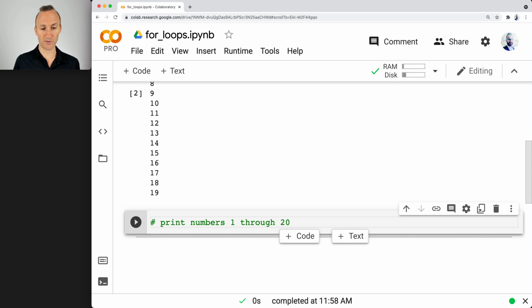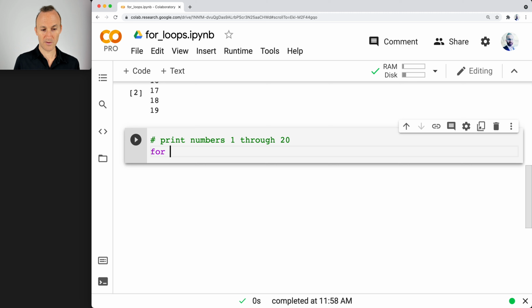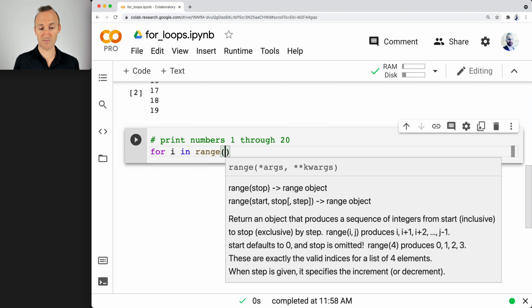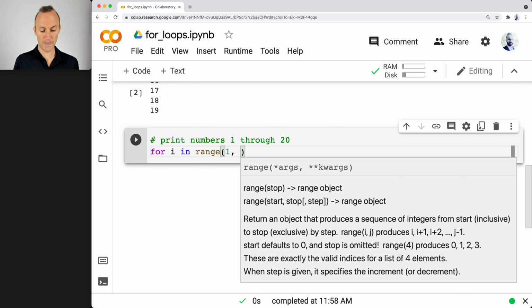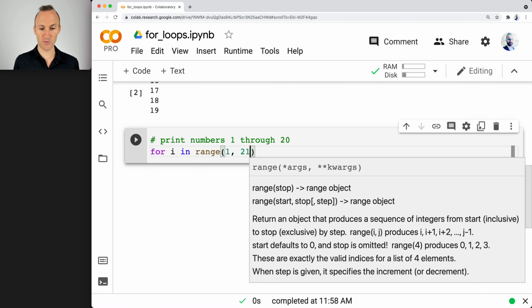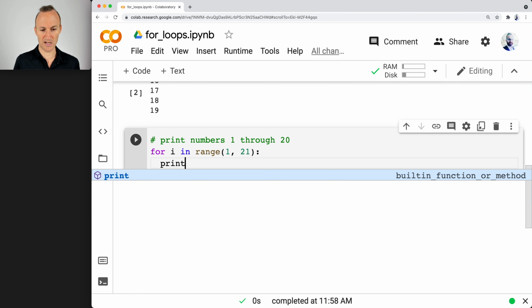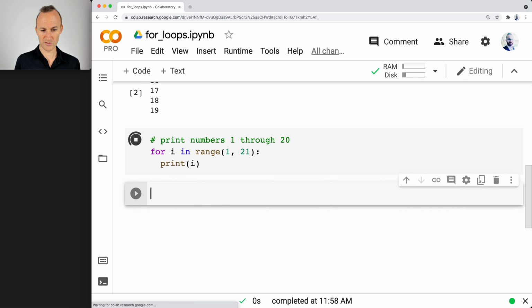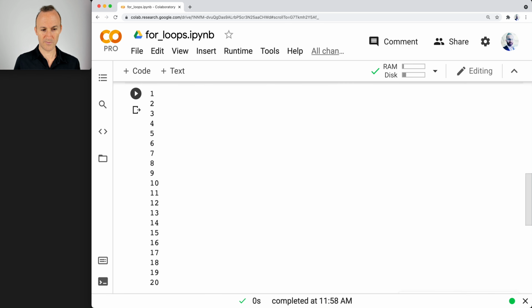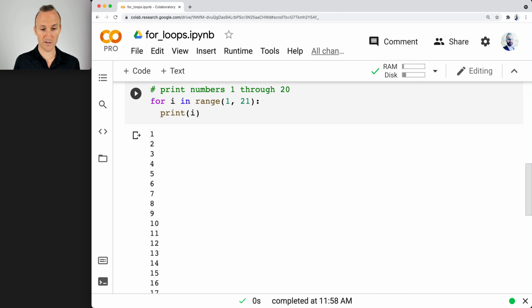Well, you can do a little more with range, okay? For i in range, you can pick a starting and stopping point. So you can start at 1. Now, if you stop at 20, it will not include it. You want to go to 21, I believe, right? Because it ends before 20, it doesn't include it. Press the colon, and then it's simply print i. Shift enter. And you can see it starts at 1 and ends at 20. So you can have a starting and ending with range, which is really nice.